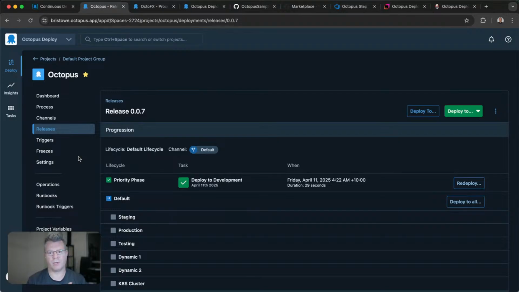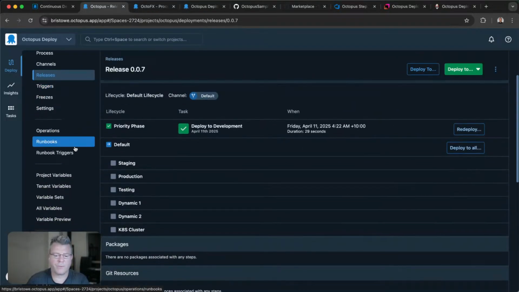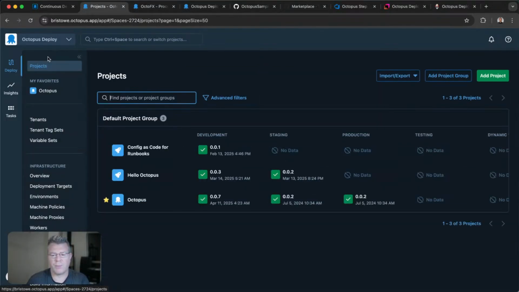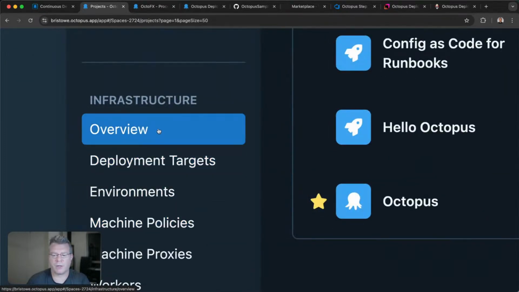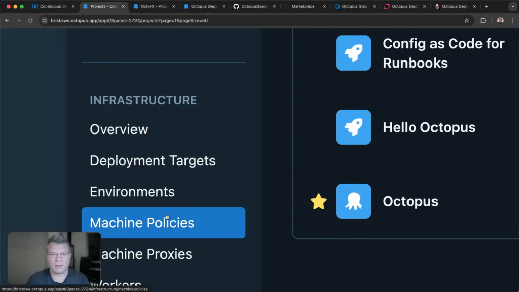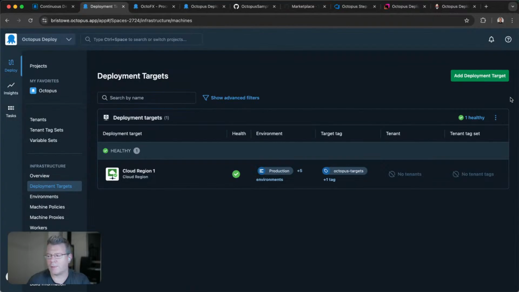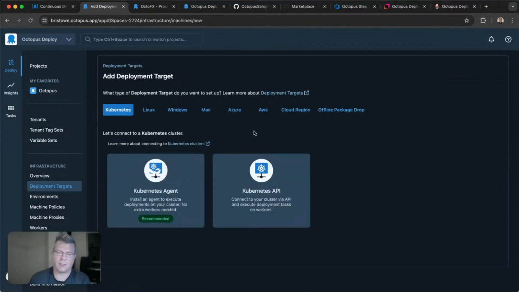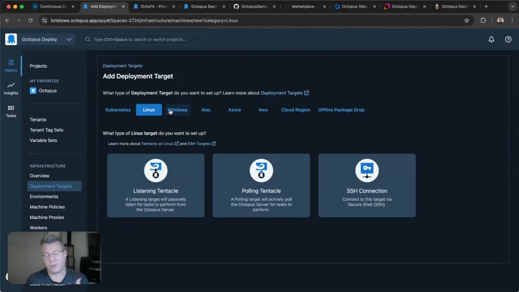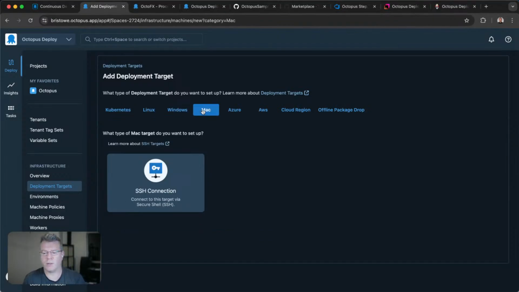Now, when we do a deployment, it really depends on the deployment itself, but you can target any number of targets. We have a variety of target types that you can define. So if we go back here to our main view, you'll notice on the left-hand side, we have our infrastructure defined. Here I can define any number of environments. I can define things like policies. I can also define targets. Targets here are the types of targets that I wish to address. So things like Kubernetes, I can address this via Linux, Windows, Mac.